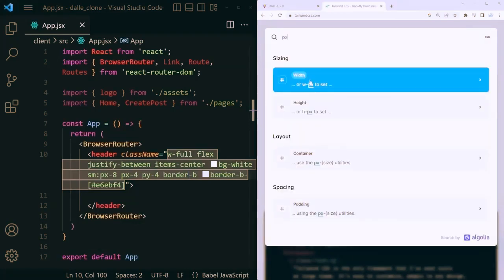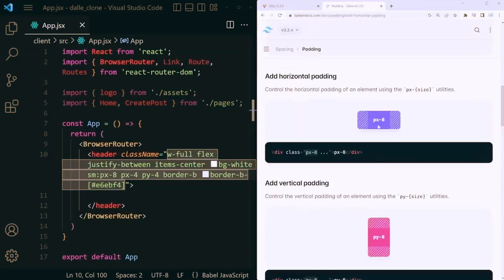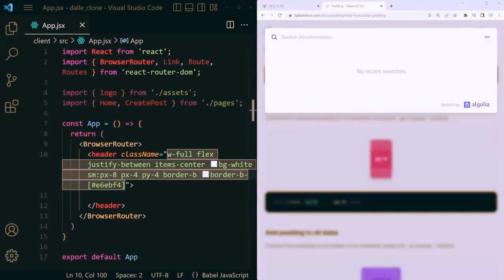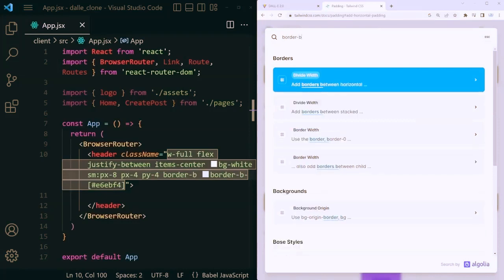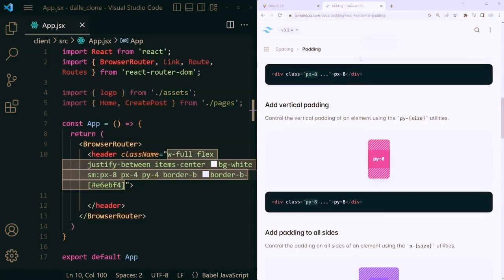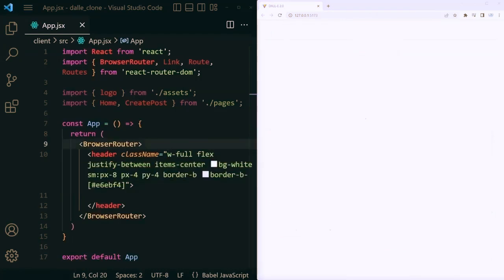If you type px, we can quickly see that that is used for padding. There we go. So px is horizontal padding, py is vertical padding. And if you want to learn more about any other Tailwind property, you can just type border-b or just the name of the property that I refer to, and you can quickly see what that is used for. Wonderful. With that said, we can get back to the development.